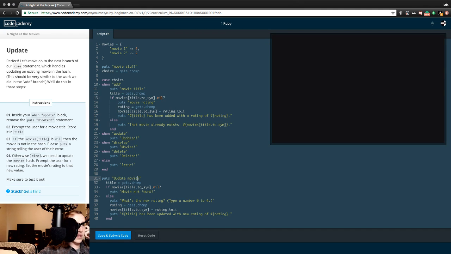How bare bones and minimal effort can we make this? If movie, blah blah blah, puts movie not found, that is fairly straightforward. Else, new rating. Type number, 1 to 4.